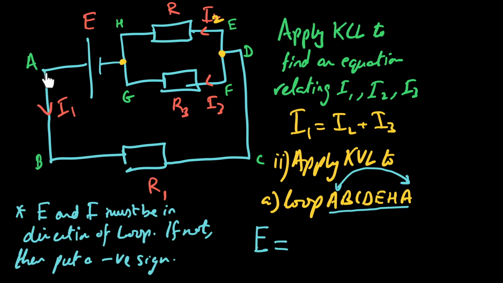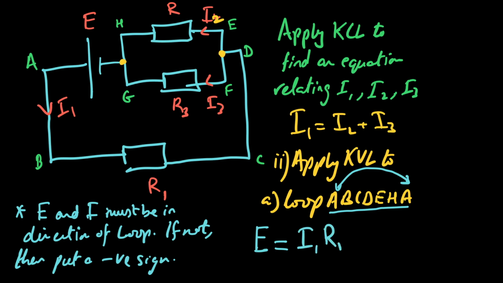So let's start from A to B. Is there any potential drop? No. पोटेंशियल ड्रॉप का मतलब है वोल्टेज ड्रॉप का मतलब V is equal to IR. रेजिस्टेंस ही नहीं है तो वोल्टेज कहाँ ड्रॉप होगा. ए से बी तो कुछ नहीं है. Let's go to B to C. Yes, of course there is a voltage drop. There is R1 and then there is I1. So you'll do I1 into R1 because I1 जब इसमें से गुजरेगा तो यहाँ पे एक वोल्टेज ड्रॉप होगा. So E is equal to I1 into R1.